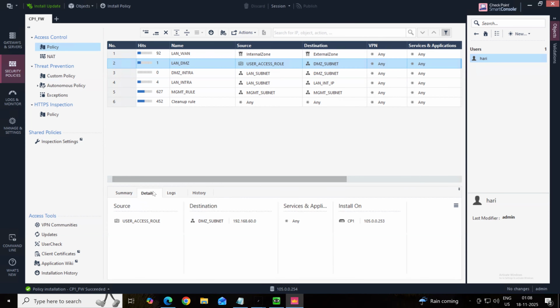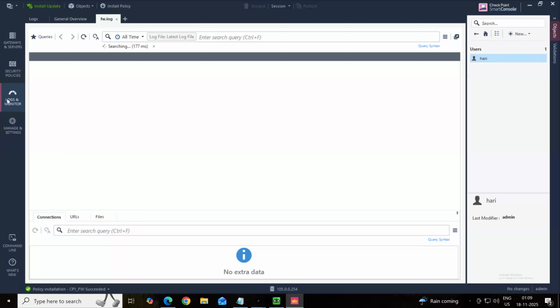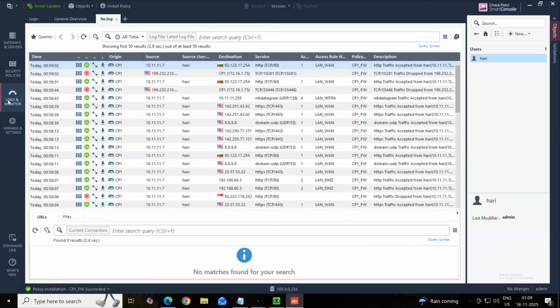This is having a problem from the beginning, I believe. Okay, this SmartConsole itself is having a problem. We have to reinstall the SmartConsole. Has anyone done this practical at home? In the NH lab only, if you have done it, then again you might be using the same SmartConsole, right?